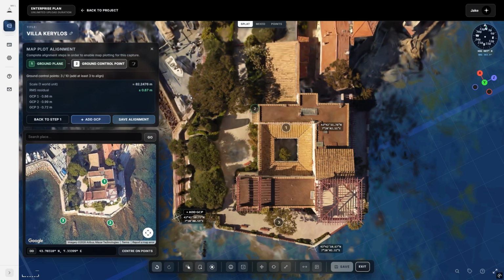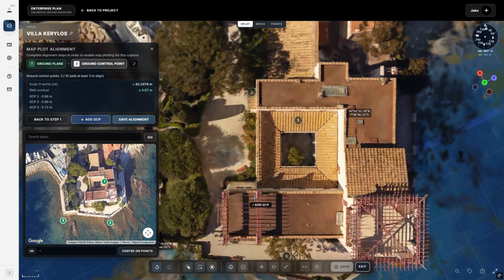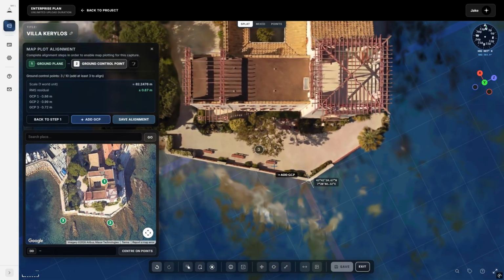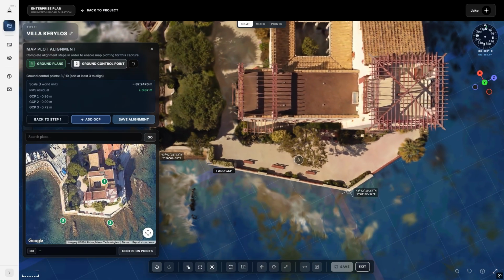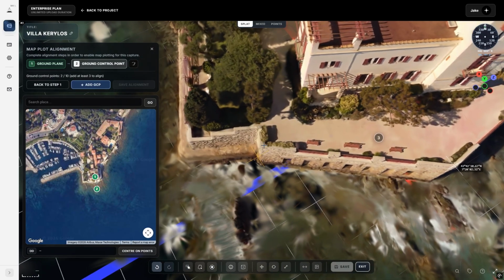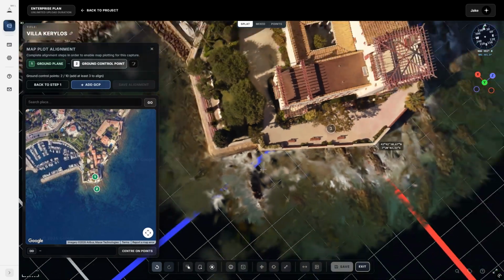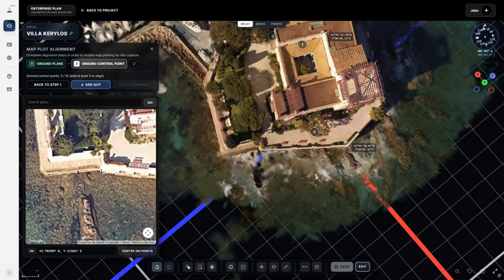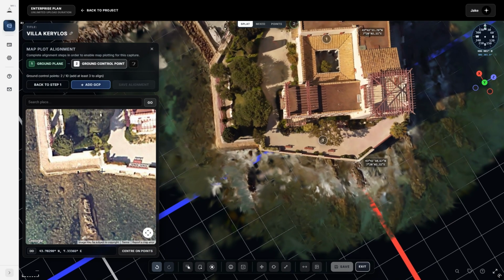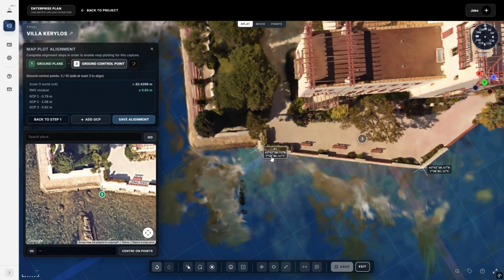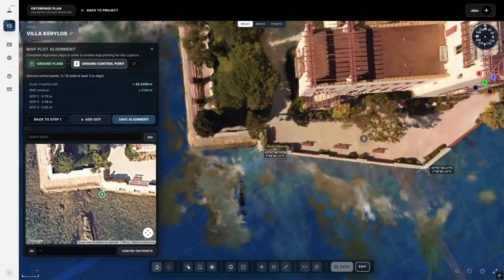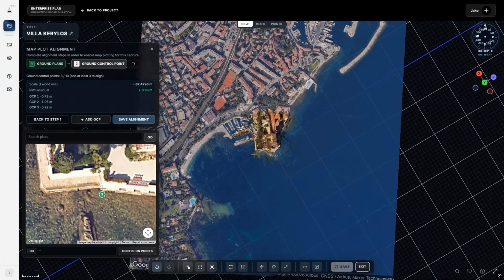You can zoom in if you know where your capture is, click a prominent, easily identifiable point, usually a wall, a corner, or something that's sharp in color. So I'm going to choose this corner here. Okay, that crosshair is now yellow, so that means we still have to match it onto the actual map. So I can visually see that this corner is this corner here. Click there with this crosshair and match the third ground control point here. You do that for all 3 ground control points. Click confirm. As you can see, it attributes a very accurate and precise coordinate there and automatically overlays the map.